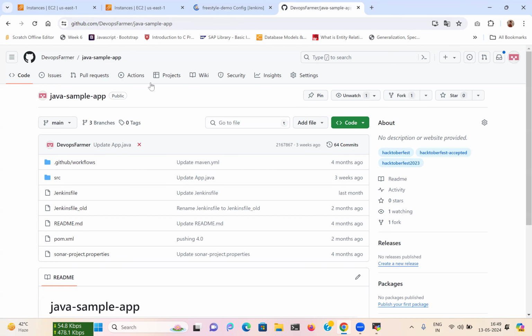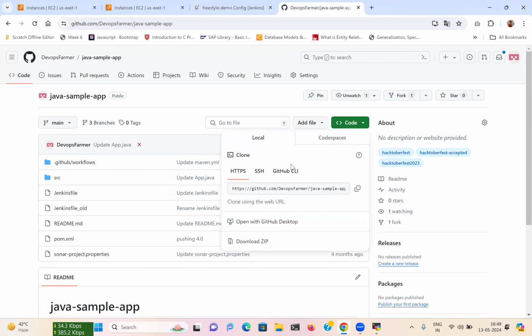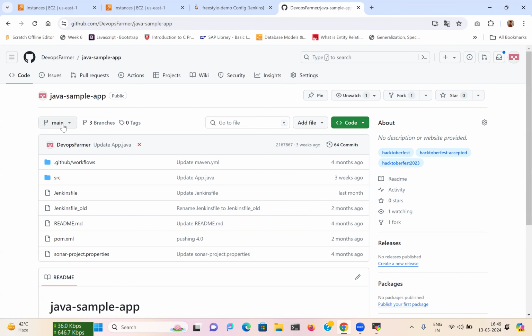For a public repository, you just need your repository URL, be it HTTP or SSH, whatever, and the branch name which you want to clone. For the private ones, we need to provide the credentials. That also I will show you.